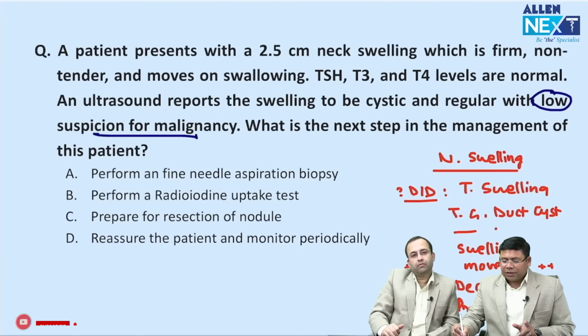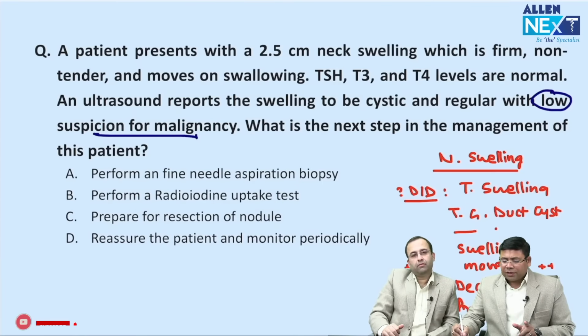Like sir was telling you, this sample is adequate, this sample is inadequate, there was hemorrhagic aspiration, there was colloid aspiration. You know that thyroid nodules may be solid, may be cystic, may be heterogeneous, may be homogeneous. So why have we added USG? In order to decrease the false negative reporting, which is very important with respect to blind FNACs. A very important advantage of USG guided FNAC is simultaneous assessment, along with precise localization.